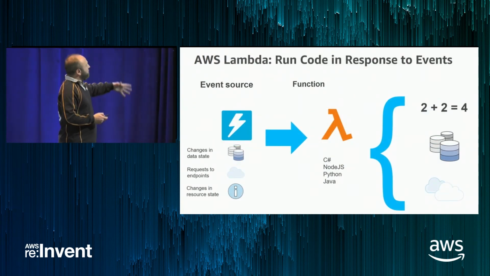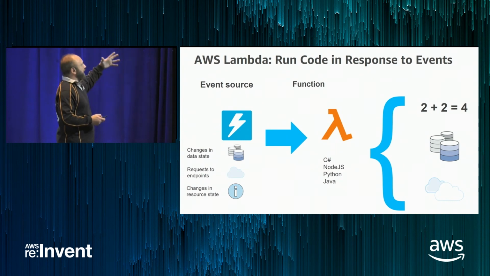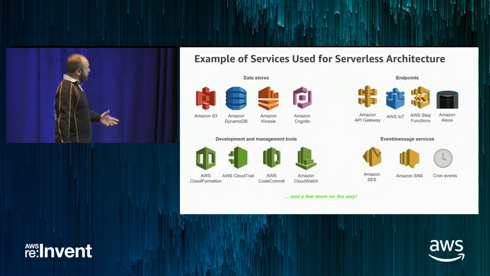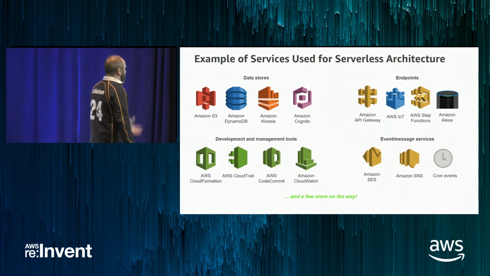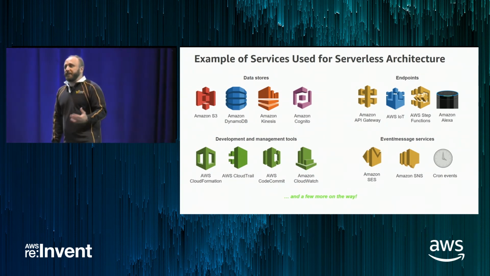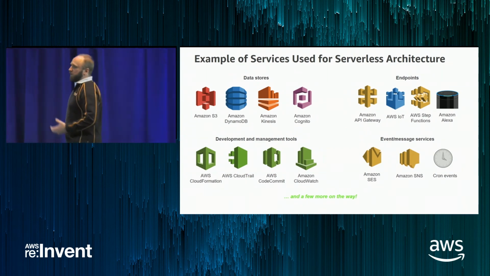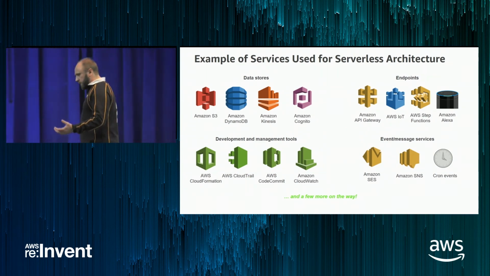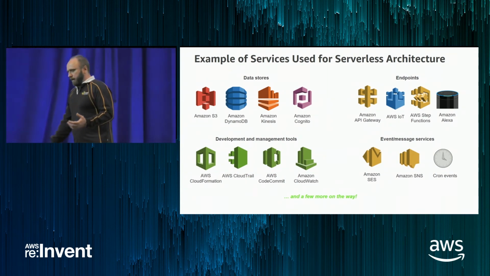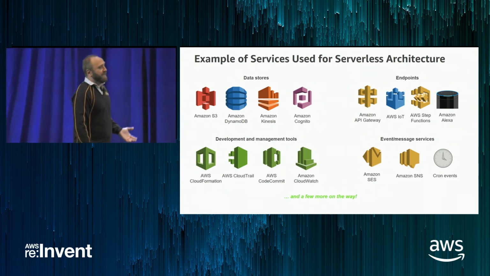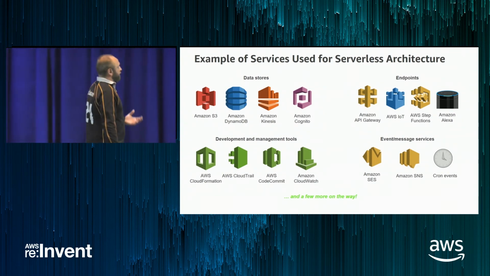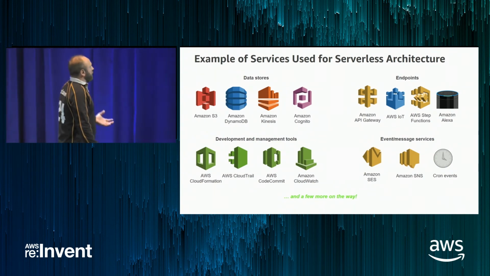So any event, any change of data state, any endpoint, any API event will shoot off the Lambda function, which will be written in C#. There are a number of services that you can use in a serverless architecture to replace many aspects of what you do. A lot of the application tier in your .NET applications, a lot of the bloated stored procedures and so on, you can replace with what Lambda does instead in a very effective, performant way.